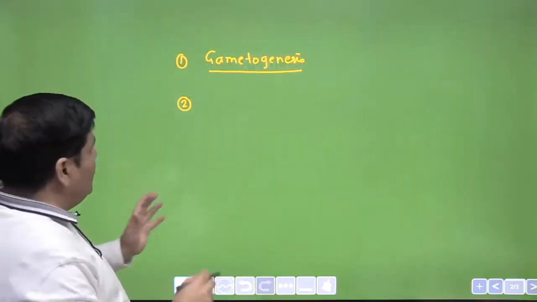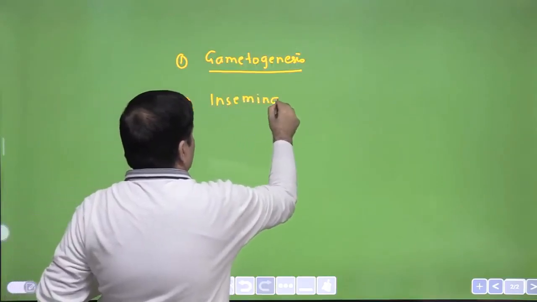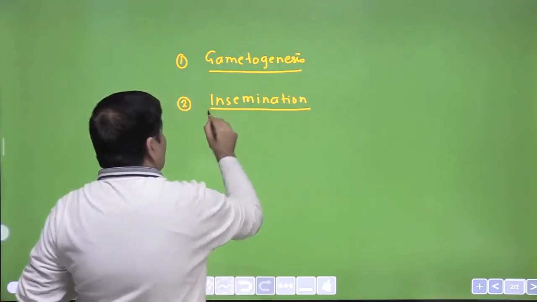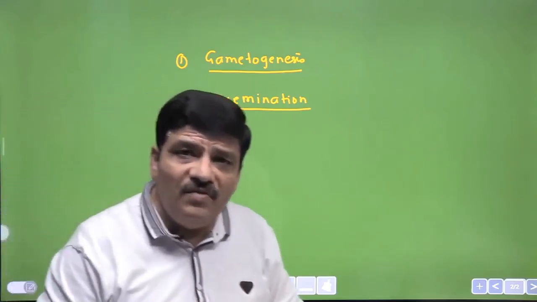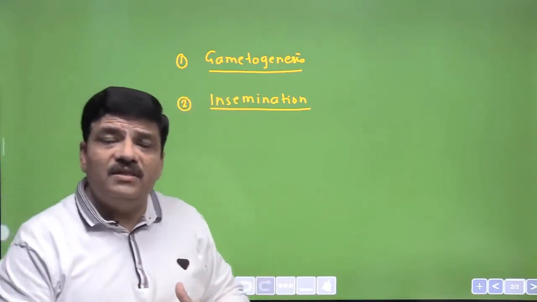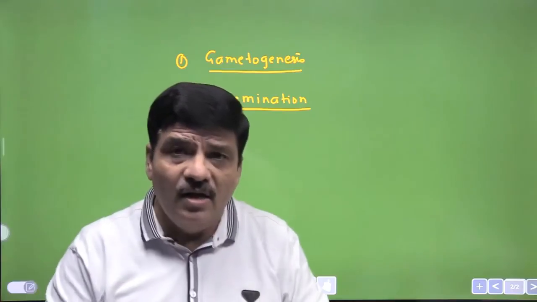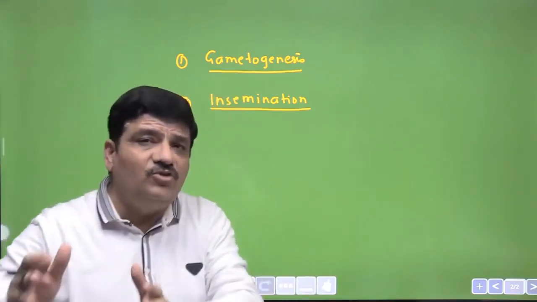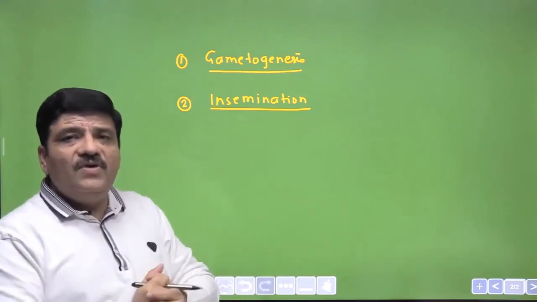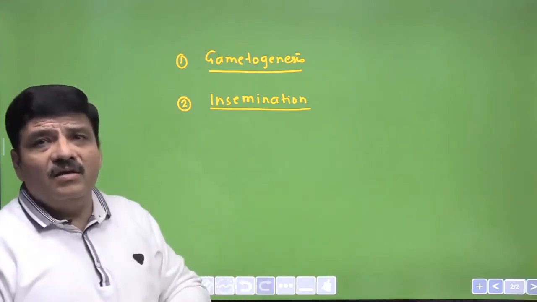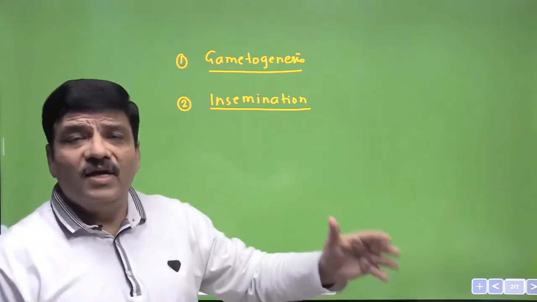So insemination would be deposition of the male gamete into the female genital tract. We are saying that this is insemination. Now please understand the basic. Through sexual activity, this would be a natural process of insemination, and in the cases of infertility, we can resort to assisted reproductive technology that may involve artificial insemination as well. So insemination can be natural and artificial. This is now absolutely clear. We will use artificial insemination in assisted reproductive technologies for treatment of infertility.